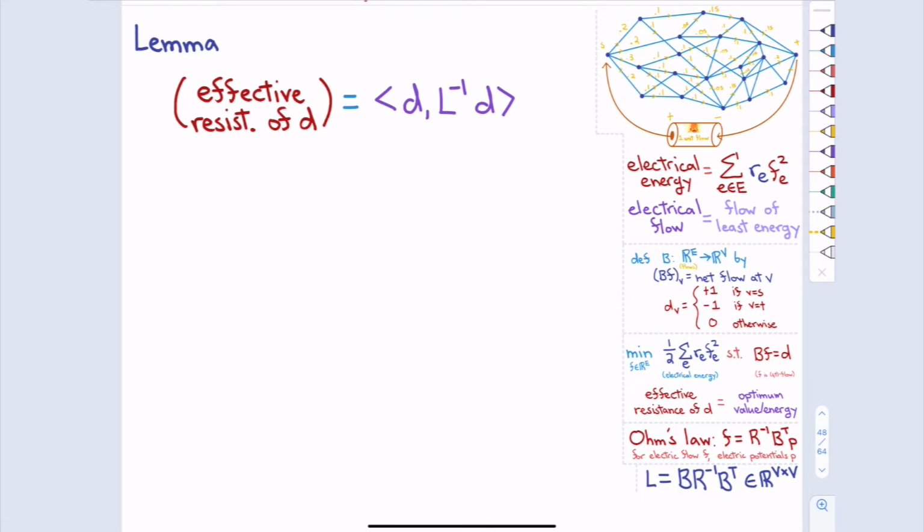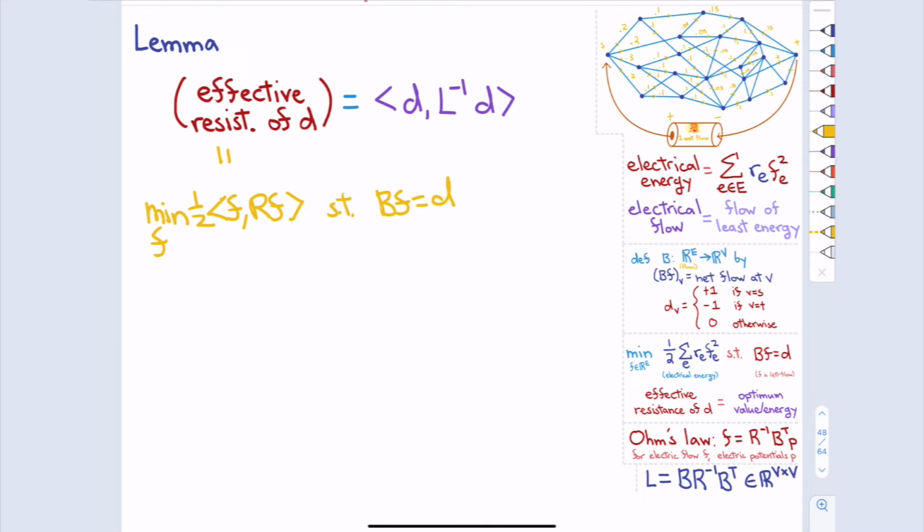Let's see if this is, okay, so this is not so hard to prove. It's just straightforward, so let's do it. So we're getting a closed form solution for D. But maybe I should point this out. The left-hand side is encoding some kind of minimization problem, right? So this is equal to min of 1/2 F R F, subject to BF equal D. Okay, so that was what we've been working with so far.